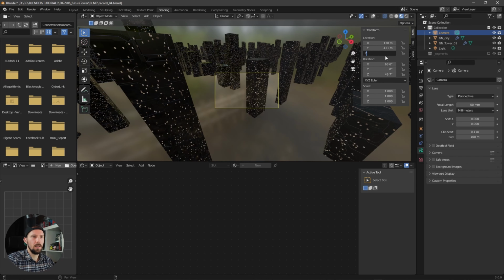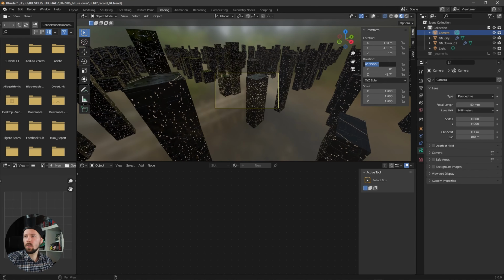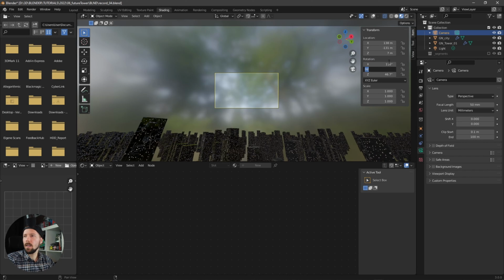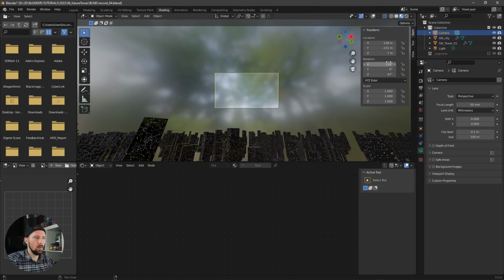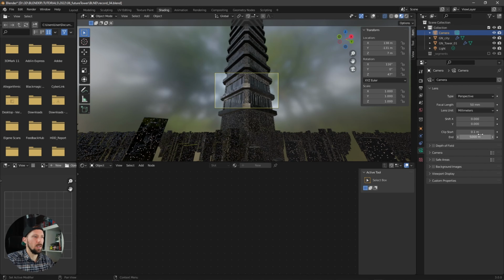Let's put that to 7, the rotation to 116, and leave this one at 0, and the last one will be 47. And if you can't see anything, you have to go and change here the settings from the camera, the clip end to 5000. And now we can see here our tower.